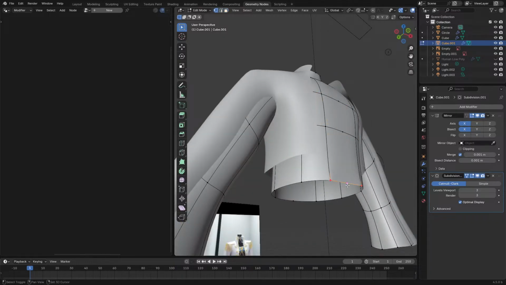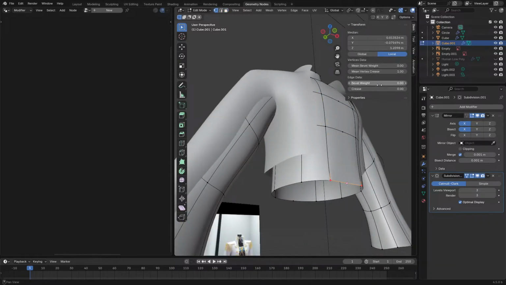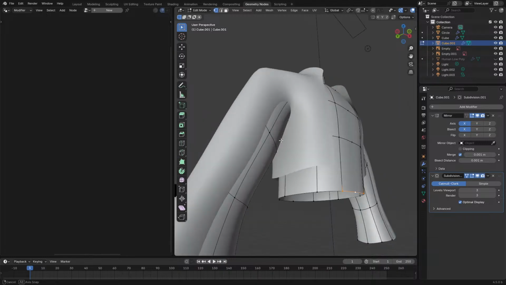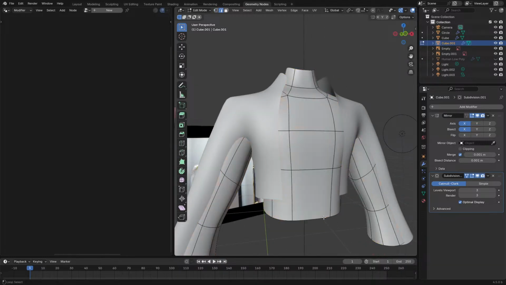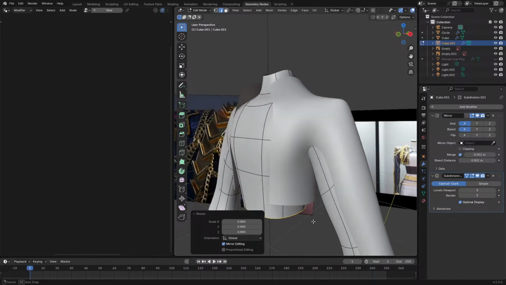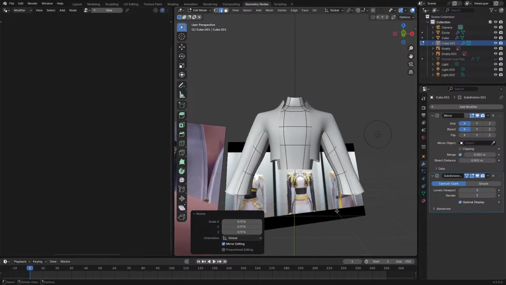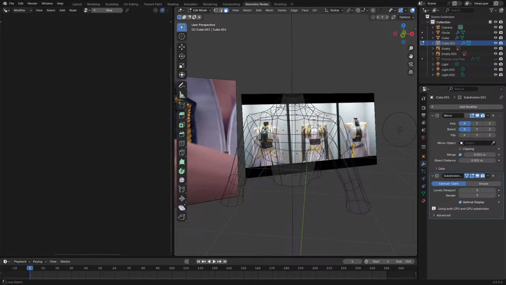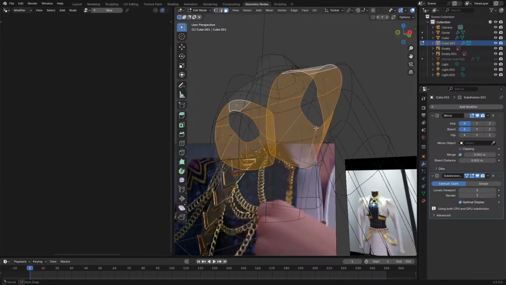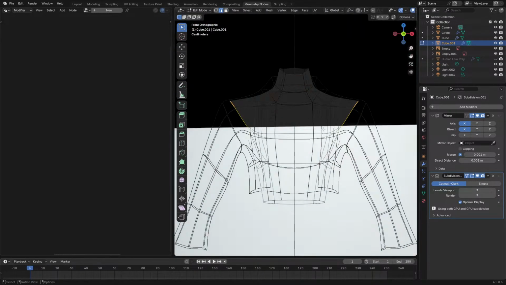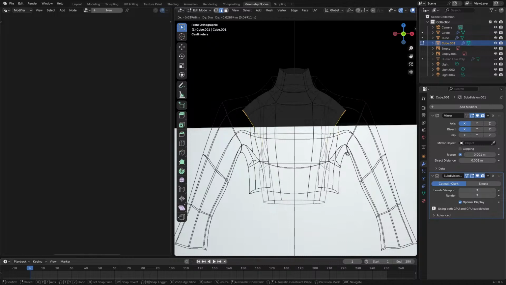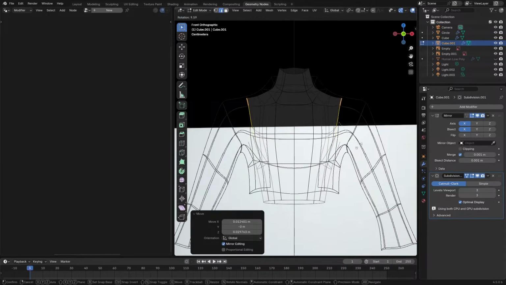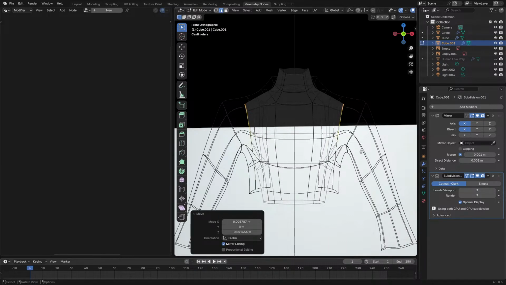Is there? Yep, I knew it. I knew it. Let's set that to be less. And then this part, it should taper in a bit more. Fine. And then we're just gonna chop the arms off. And then that part, we can just go and bring these in. And very fast, very dirty, but it works.